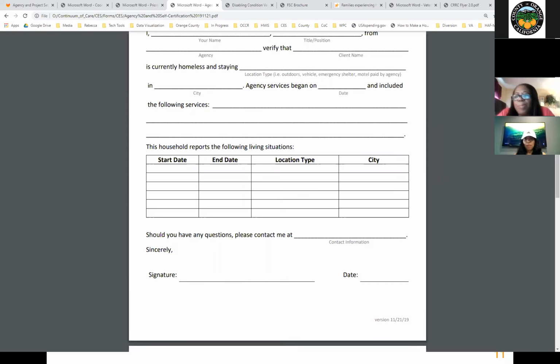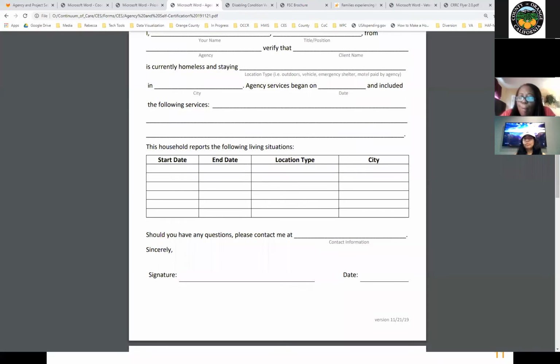And then there's a question about, I would like clarification on the SSI, SSDI income statement replacing the disability verification form. They can show either their income statement or a filled out disabling condition form and do not need both, correct? Yes, that is correct. They just have to verify that they have a disability, and if they've already been approved for disability income, then that's sufficient for verifying that disabling condition.